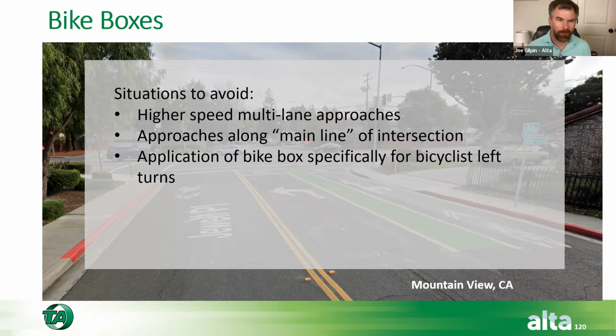I also avoid using it as a left turn treatment unless very specific conditions are present. So I had one that I designed where we used it for lefts. It was an intersection where about 90% of the traffic was turning left. And we had a right turn only lane inside or outside of the bike box, and so we weren't interfering with right turns. We were just using it to position at the signal to make a left. And that did tend to work pretty well. We didn't have any issues with that. So those are also things to be thinking about.